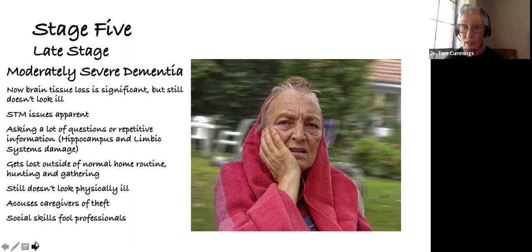By the end of stage five, this person has now lost about a pound of brain tissue, and they're beginning to have trouble with language. They're beginning to use cursing, but can still sing. That's because this side of the brain tends to die first, leaving singing and cursing, which are over here.